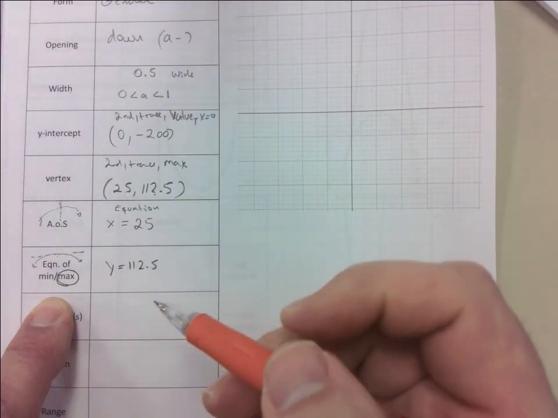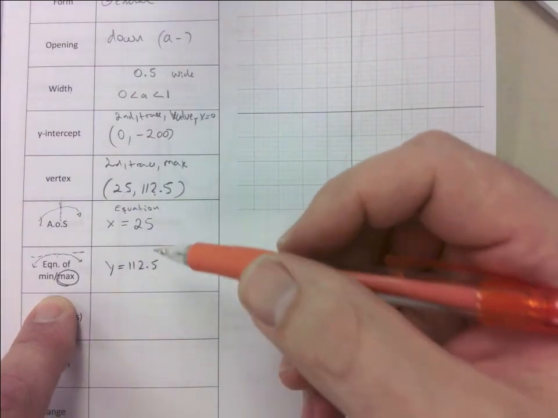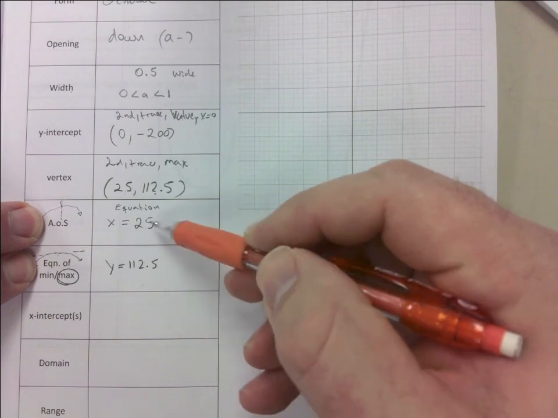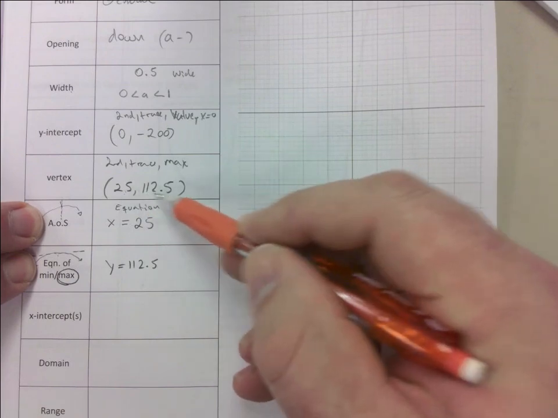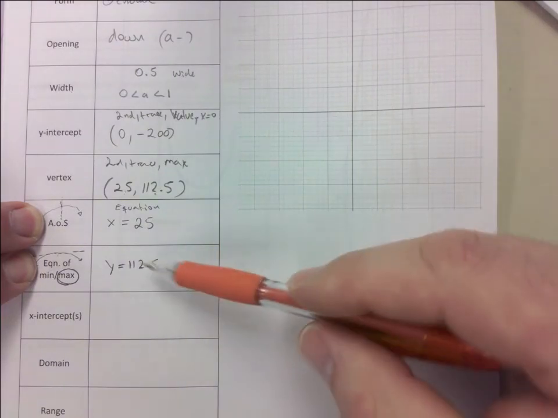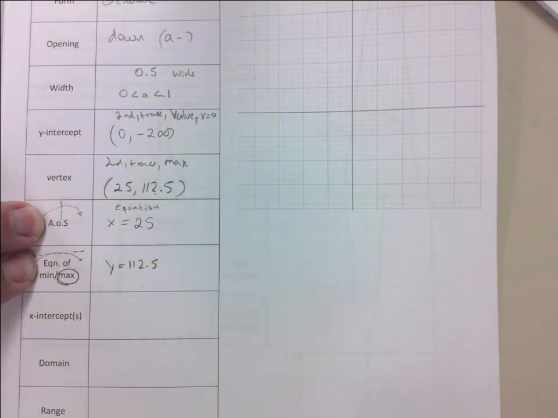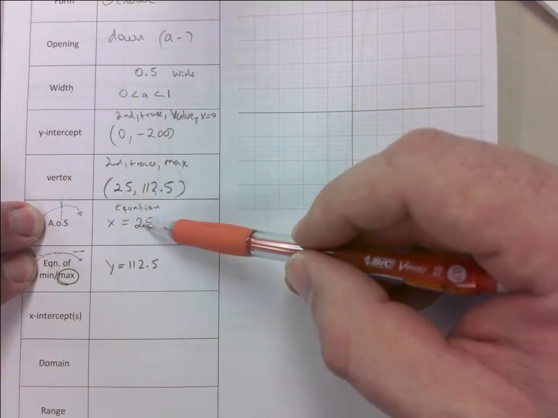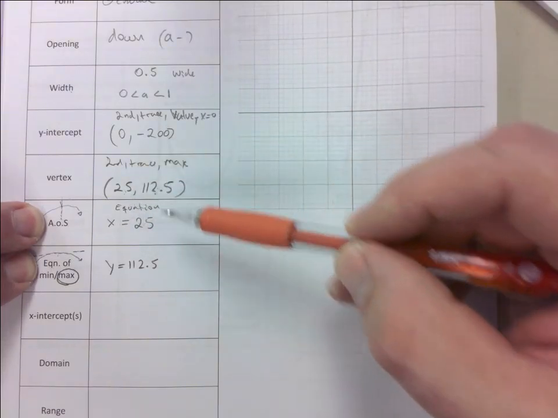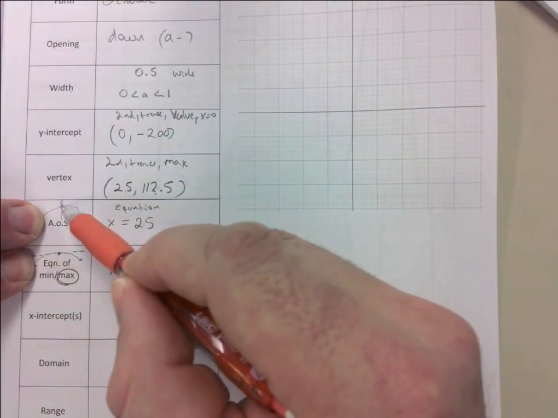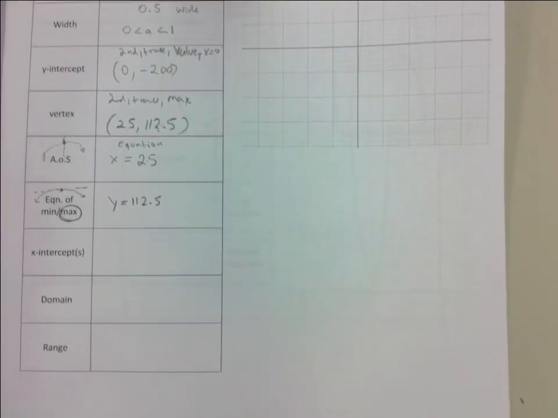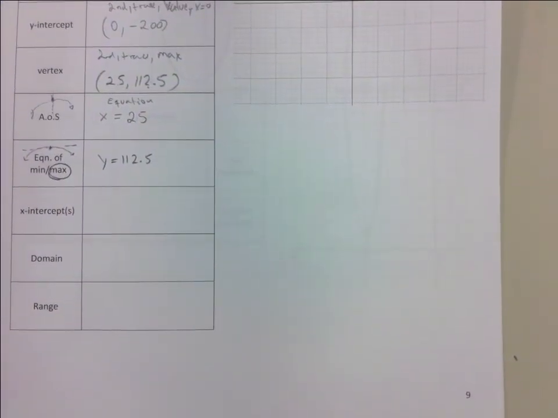Always. So if I gave you the axis of symmetry and the equation of the min and max, you should immediately be able to put those together and give me the vertex, right? These make up the vertex. So this line goes through this y value and this line goes through the x value. Combined, they give you what we call the vertex, okay? We did that a couple days ago, so it's not very important today, to be honest, not for what I'm trying to do here.